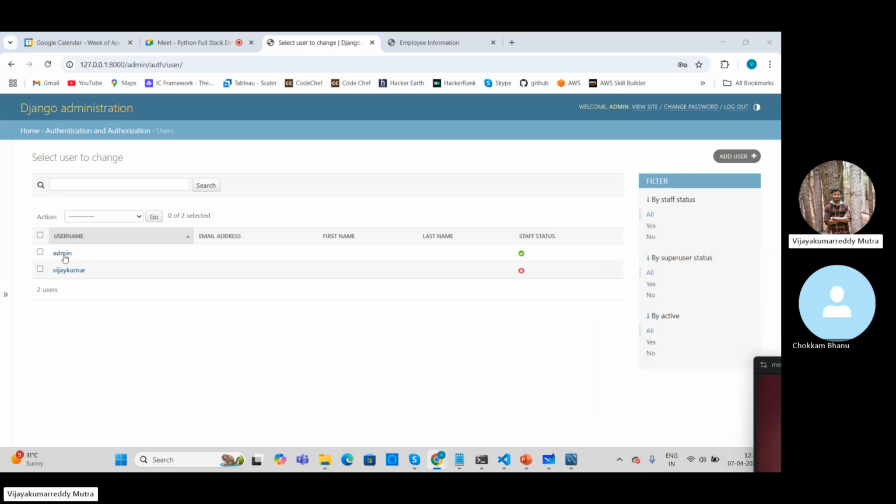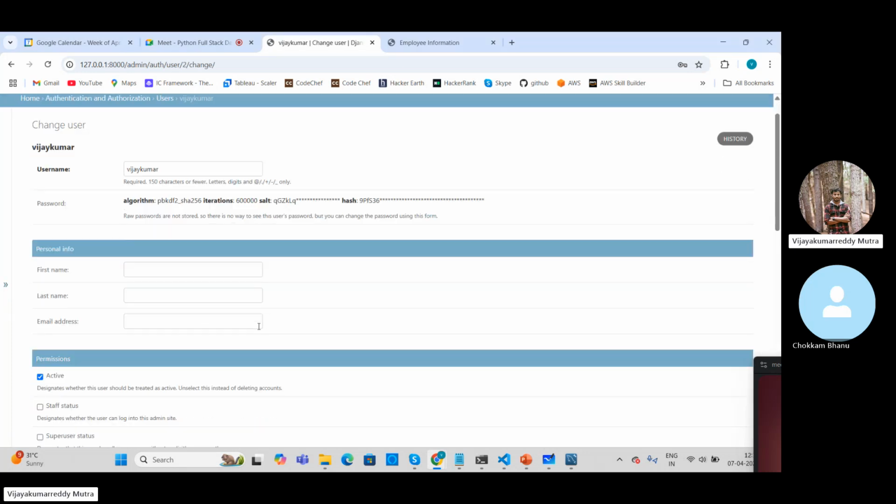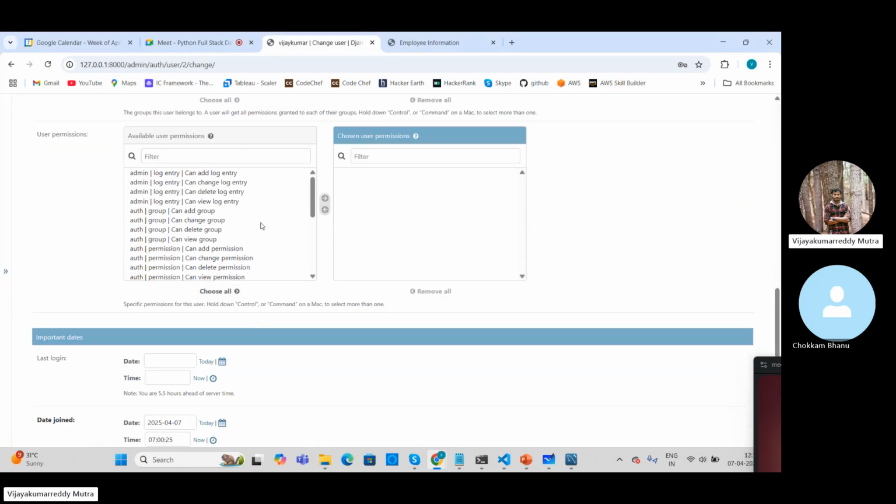This admin has every access in the application; he can do anything. But this user doesn't have much access. If you want to give access, click on Vijay Kumar, this user, and come down. Authorization. This is our application, and these are the users of your application, your user data model.